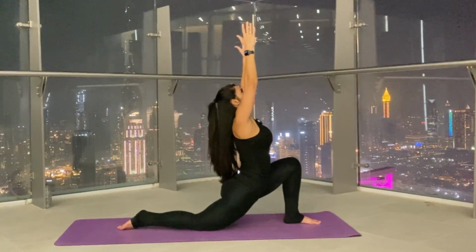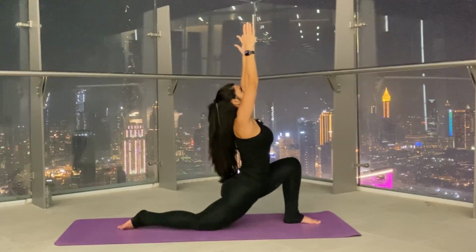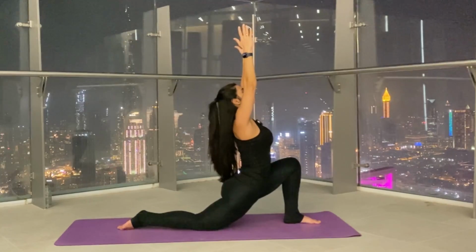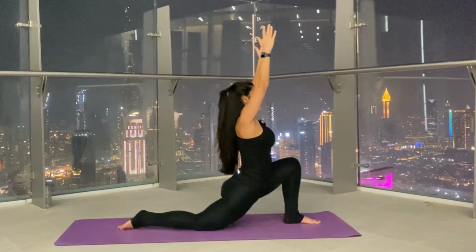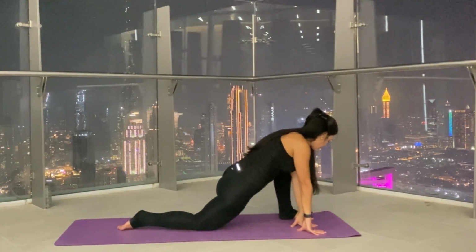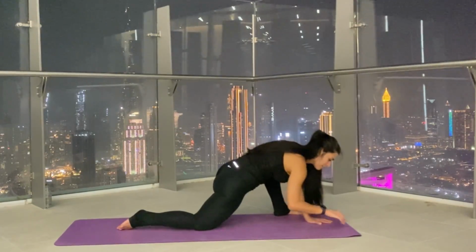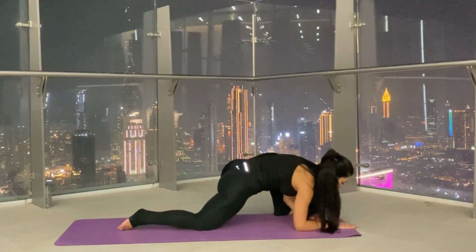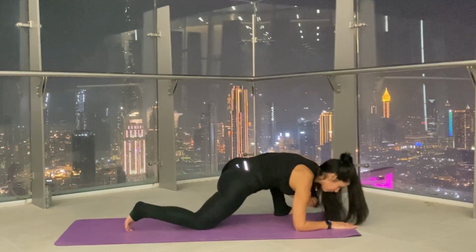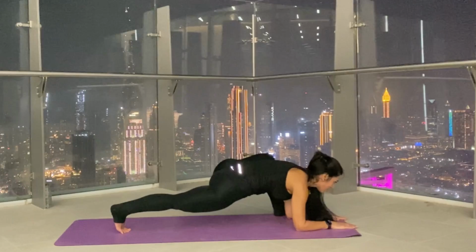Breathe. 2, 3, 4, and 5. Exhale. Release the hands down towards the floor. Bring the foot to the edge of the mat and bring the elbows towards the floor and bring the knee off the floor. Lengthening your spine, reaching forward with the crown of the head.